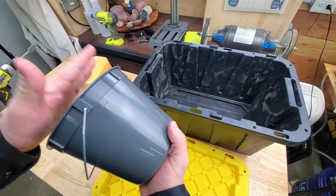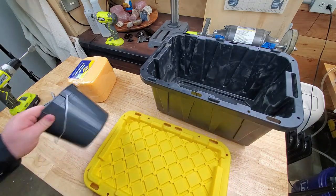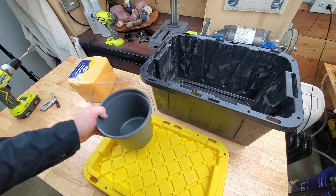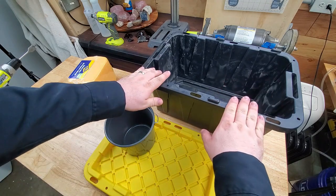And then we have this little itty-bitty container. And what we're going to do is we're going to take this container. We're going to stencil it out here on the top of this lid. We're going to cut out a hole, flip the container upside down, have it sit in the hole but not completely inside this container here.